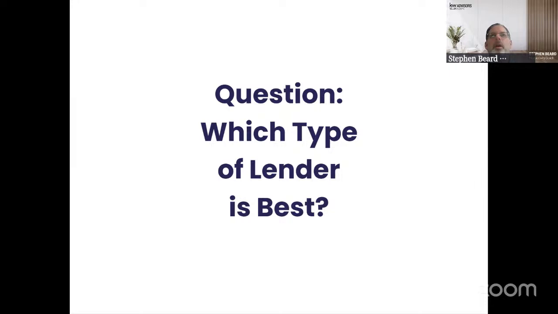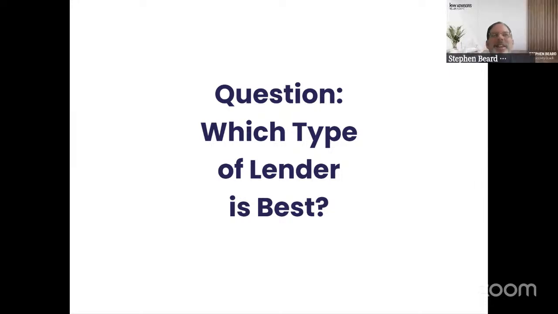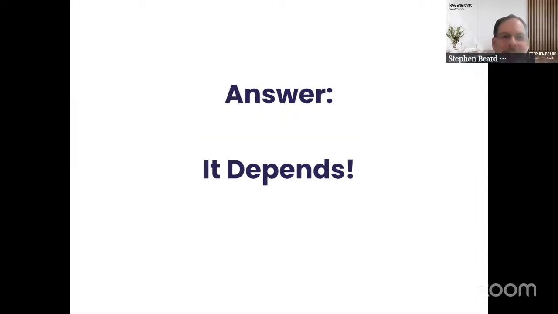Huh? Depends on the situation, right? Yes, that's the correct answer. It completely depends. It completely depends on your buyer and their needs, right? They may be better served by getting the lowest rate, and Bank of America has a special on now where if you finance a home up to 1.2 million and you've got an 800 credit score and you have 200,000 in reserves, they'll do it for an eighth or a half point off. That might work perfectly for your client, right?